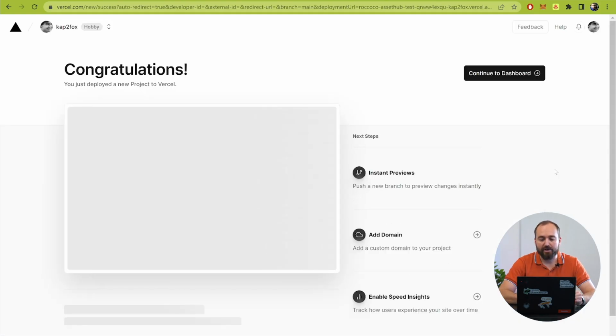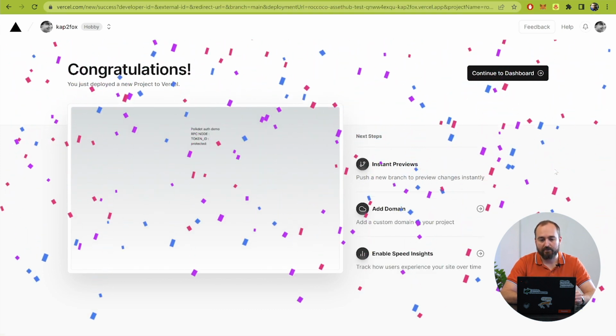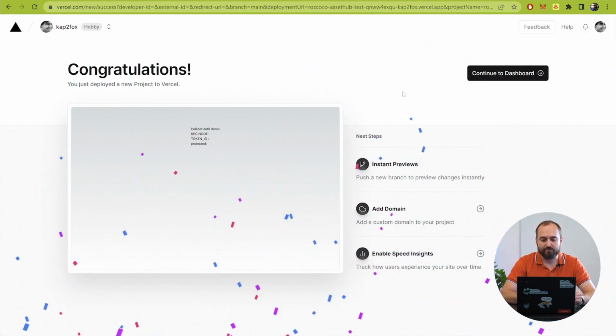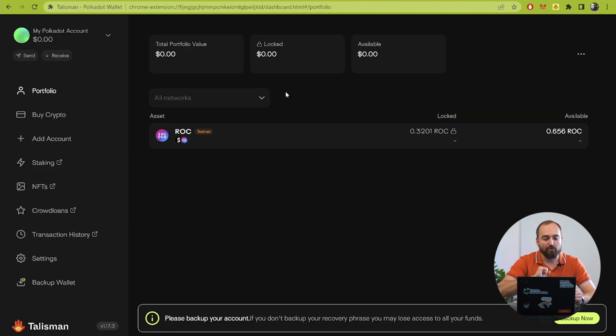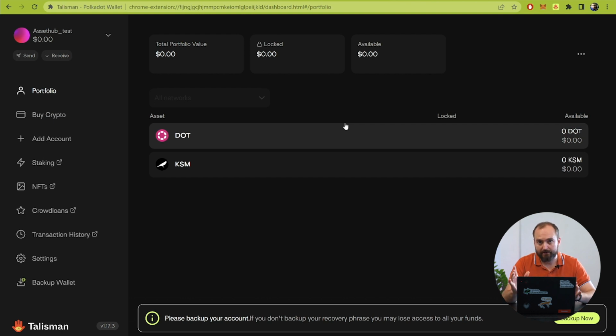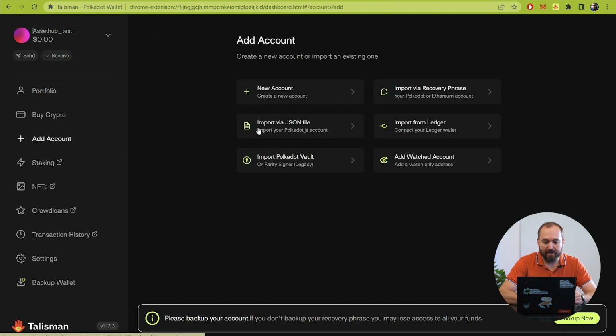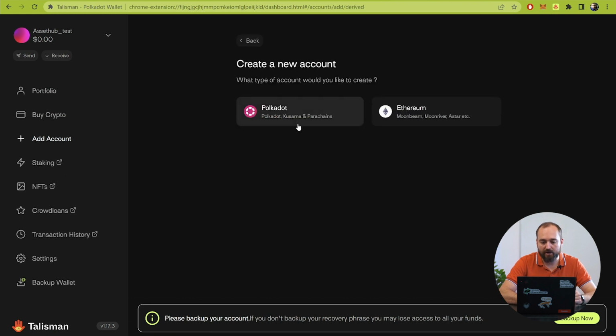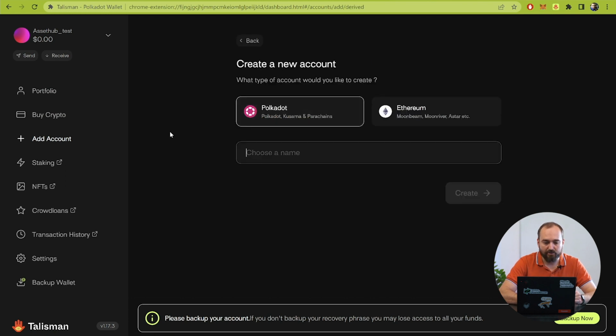Okay, we have the server launched. Just one more thing. You definitely need to create an empty wallet to check the workflow of this website, and you can make it with add account, new account, Polkadot, and so on.